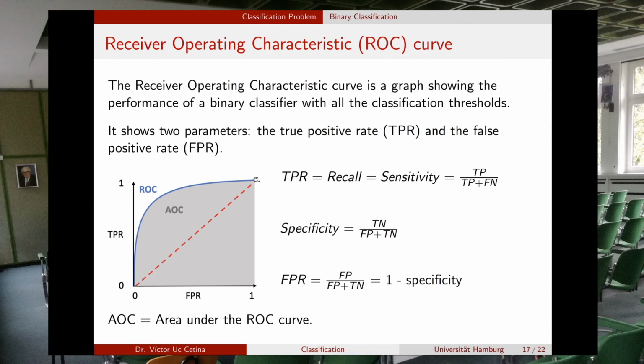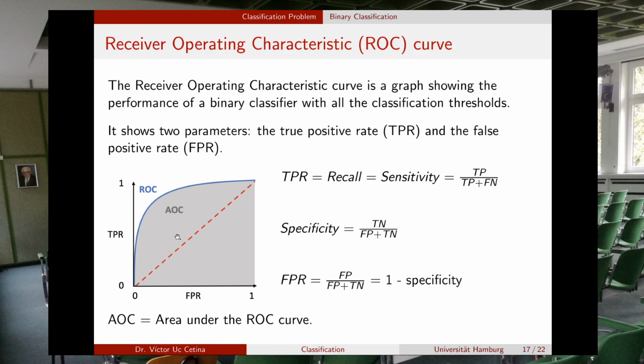So this curve is considered to be the probability of detecting a true positive given your current model. And the area under this curve is called the AUC, or the area under the ROC curve. This is a measurement of how good your algorithm is. If you have a model with a larger area, it means that it's a better algorithm. If you have an algorithm whose ROC curve is something like this, it is simply a very bad algorithm, because it says that it is the same probability of selecting a true positive or a false positive.